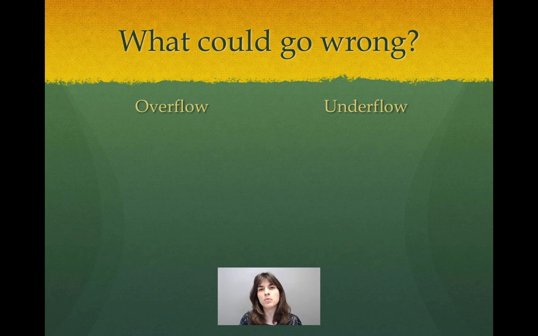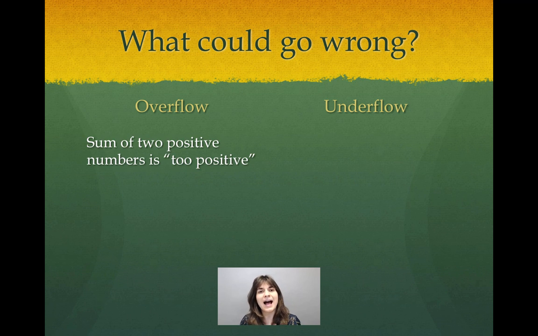The kind of surprises that we want to be able to avoid are known as overflow and underflow. And it is important not only to avoid them, but also understand why they might occur. They are kind of going hand in hand, and both of them have the same root cause. In overflow, the problem is that when we are adding two numbers, the result is too positive. Now, what does that really mean?